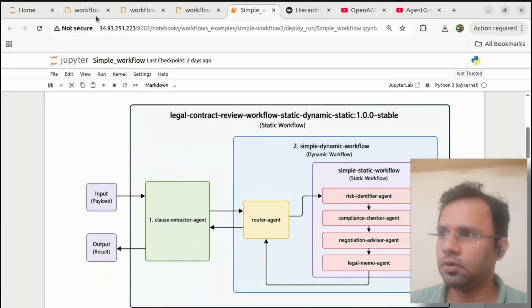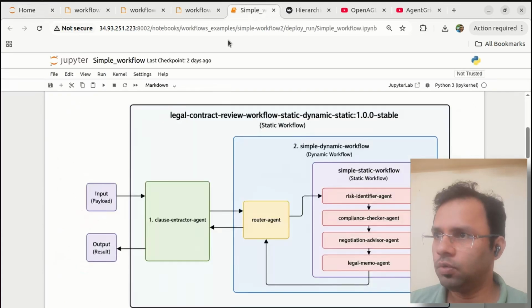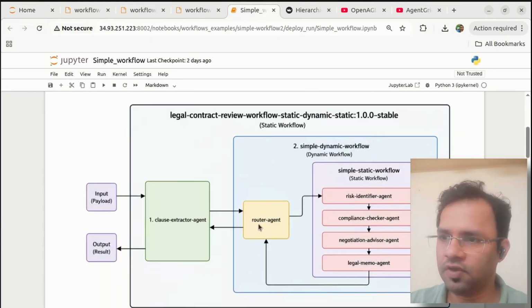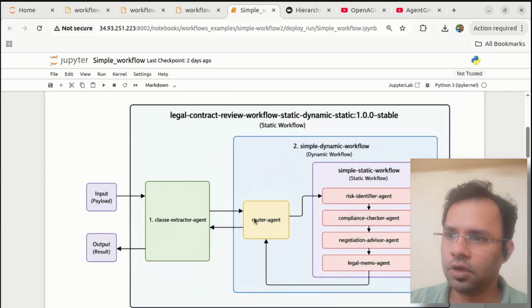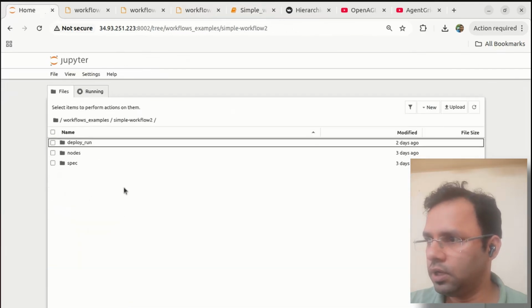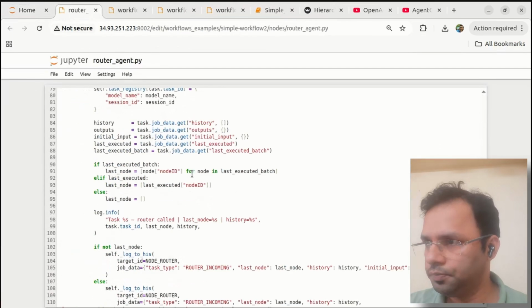The examples that we have covered so far cover most of the different connection patterns. I'll not explain the code again. The code looks very similar, no difference. The only thing is a new router agent was added here, and this router agent doesn't have to route to many different agents or workflows. It has just one sub workflow, so it just routes to that. Let me show you the output of this router agent, so that you will get to know how the routing will happen and what the output of the router agent is.